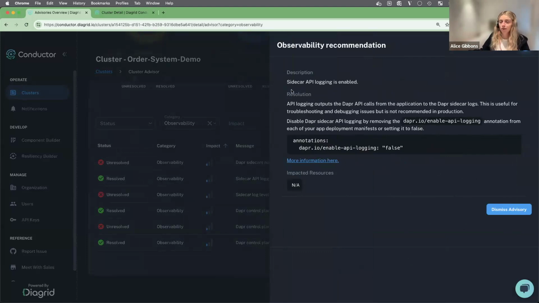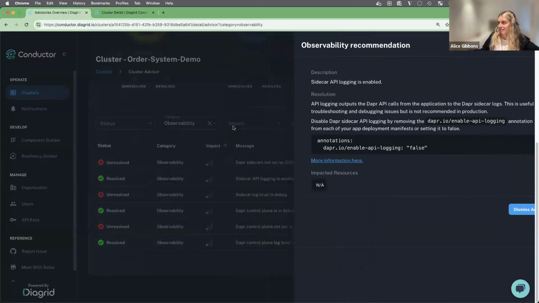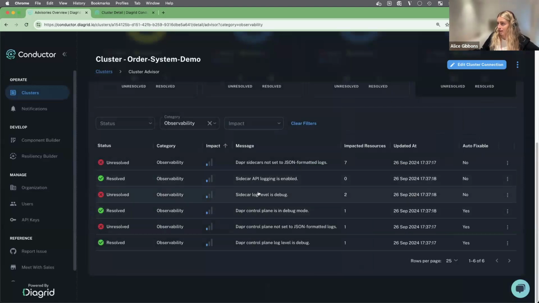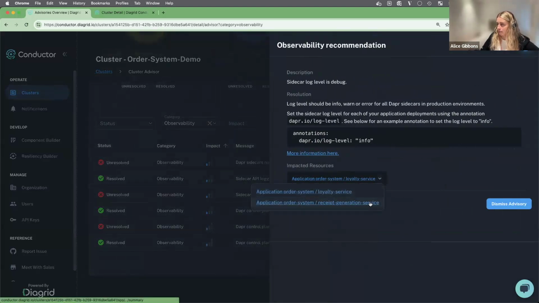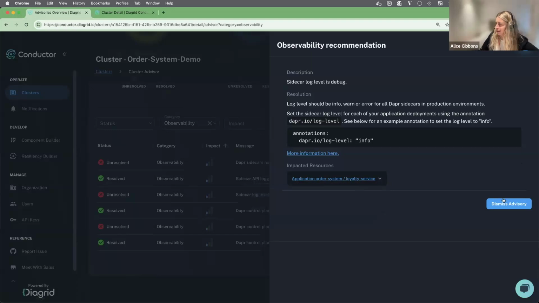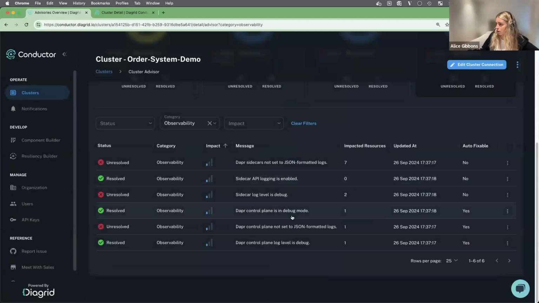You want to have all the notifications and all the information you can get about that app. You don't want that running in production because that's going to cost you a bunch of money if you're running any sort of monitoring backend. So for example, I have 2 sidecars that are running as debug. This one is the loyalty service and the receipt generation service. That's great. I can go in and change those back to info.